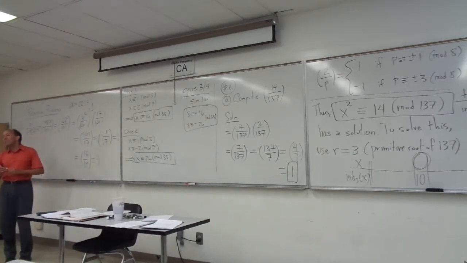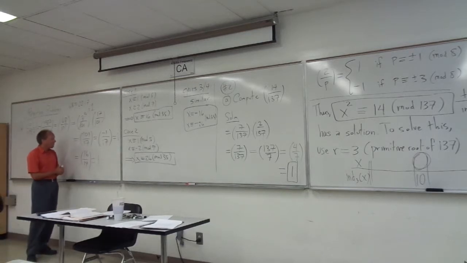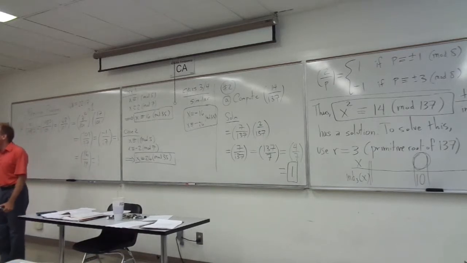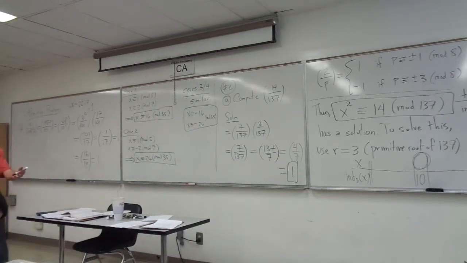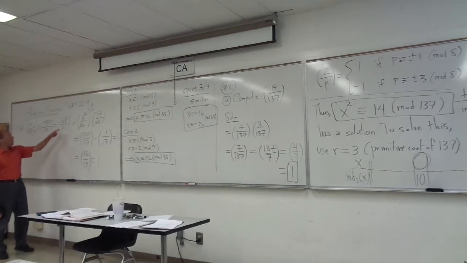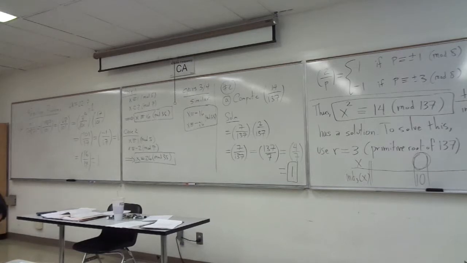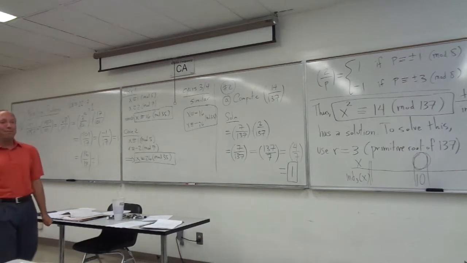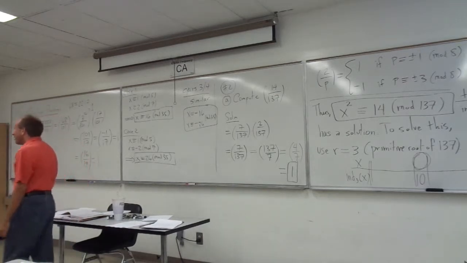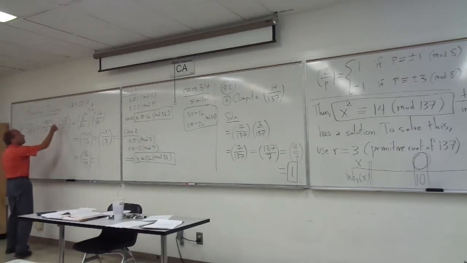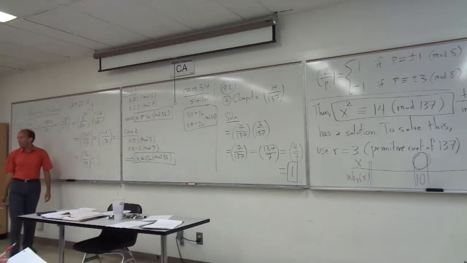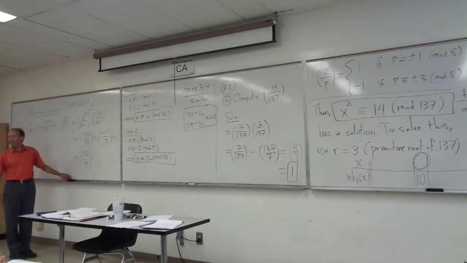The only thing is, sometimes you don't want to have to feel like, oh, I'm going to have to get lucky to figure these things out. So that's one of the advantages of the quadratic reciprocity law: it allows you to take these bigger numbers and reduce them to smaller numbers. You could, for example, take 68 and add 101 to that. That will give me 169, which happens to be 13 squared, right? But if you didn't see that, you'd be feeling kind of insecure about how you're going to solve these problems. So instead of some trickery here, I just wrote this down like that. It doesn't matter. Okay, everybody all right with that?